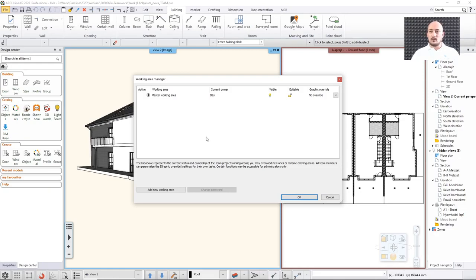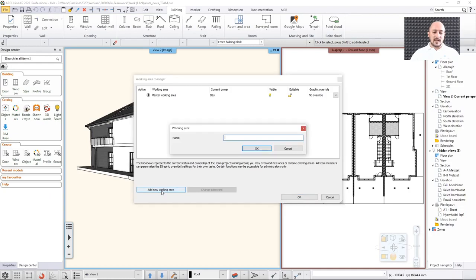For example, someone will create the surrounding, someone will work on the interior, interior version 2, version 1, and there will be something for the architectural part and so on. And also for the MEP, for example. So what I'm doing, I will just add new working areas and name those accordingly.